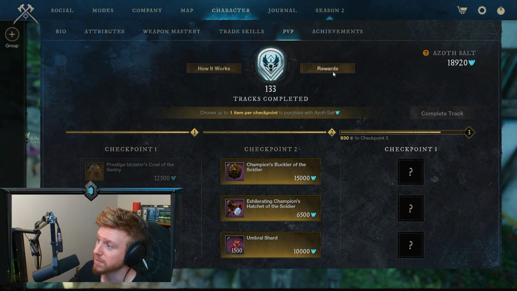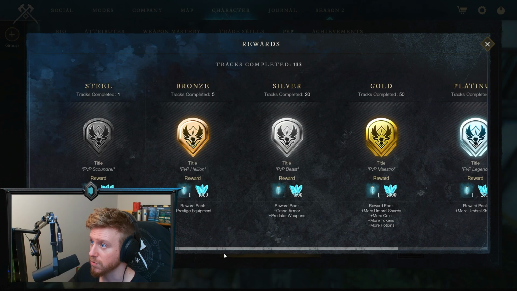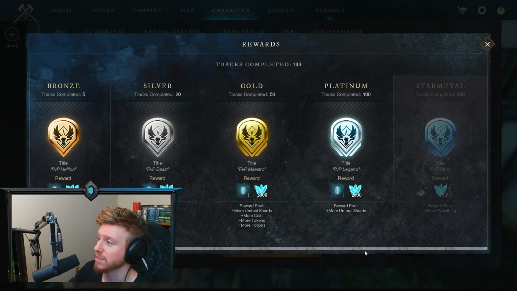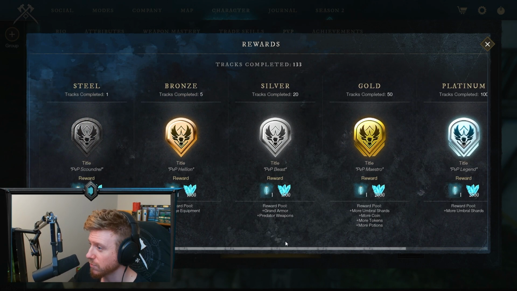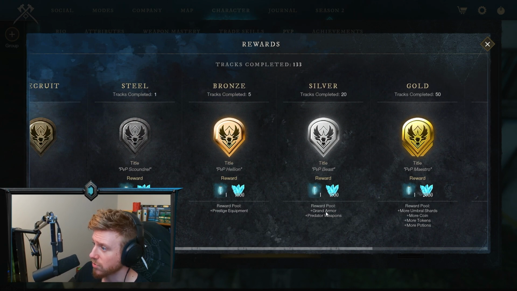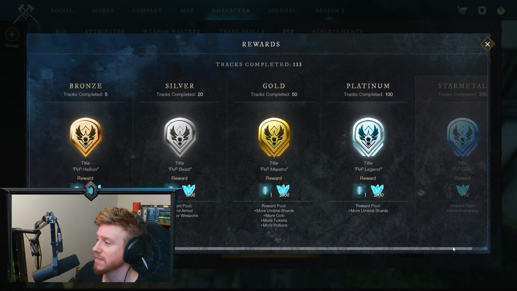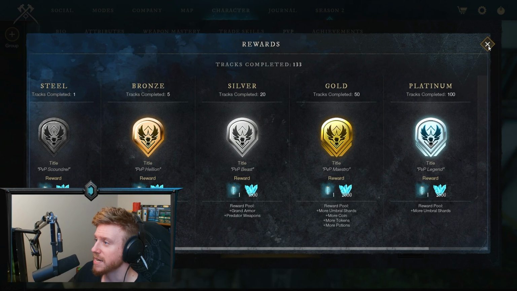As you get more experience, you level up your rank effectively, but it only goes in one direction, so the rank doesn't really matter for matchmaking. But you get more experience and you go higher and higher, and Star Metal is the highest rank. And as you can see, it adds more stuff into the reward pool. So once you get to silver, you get Grand Armor and Predator weapons. Once you get to gold, more coin, more tokens, more potions. Once you get to platinum, it makes the loot table better and better as you level up.